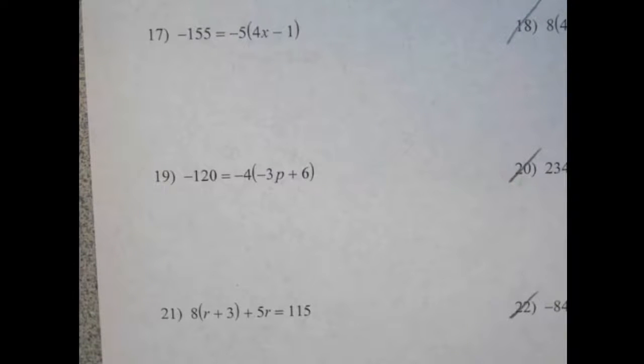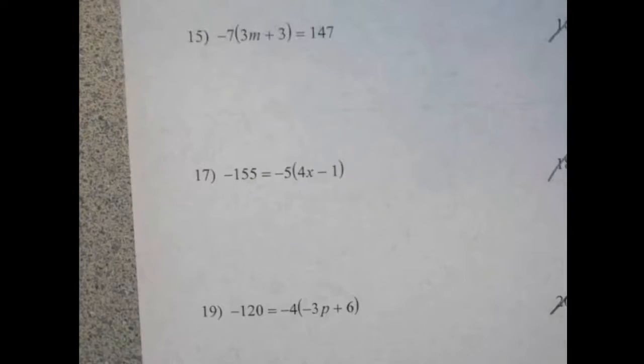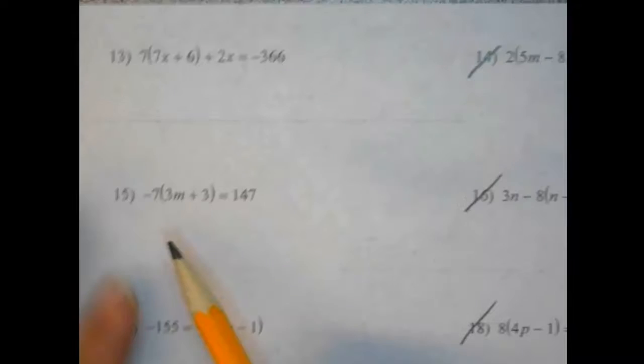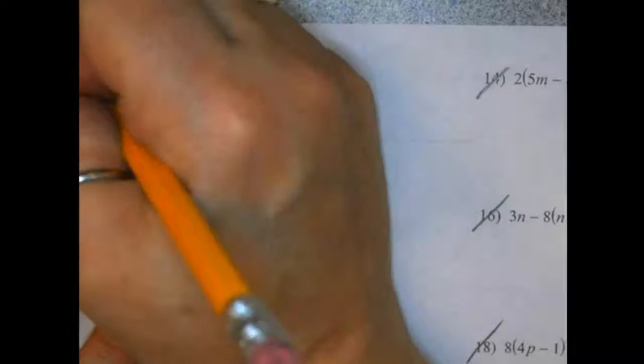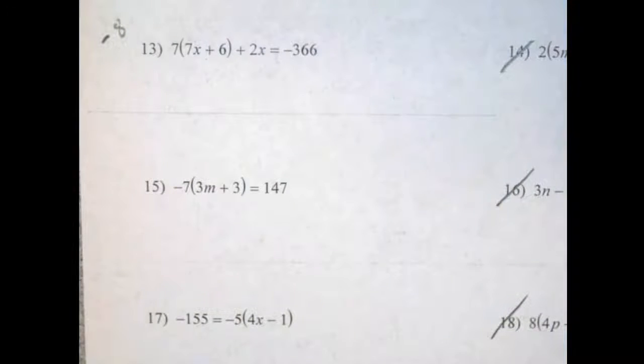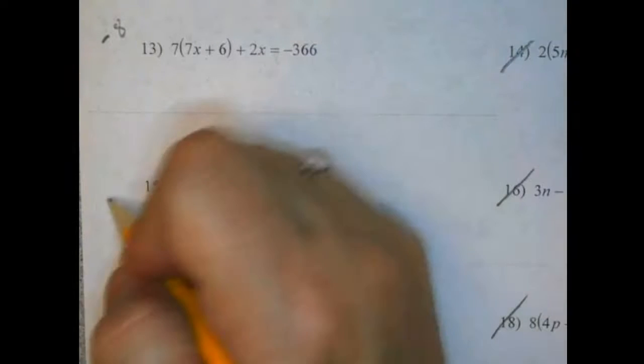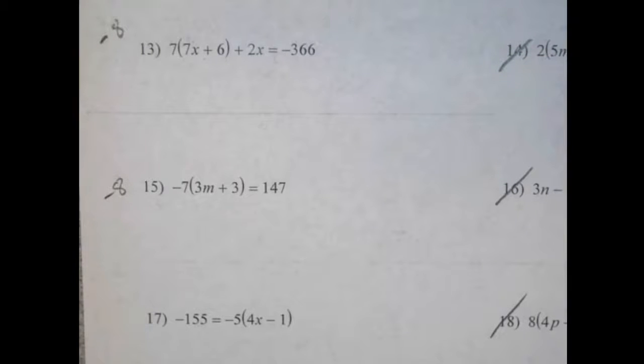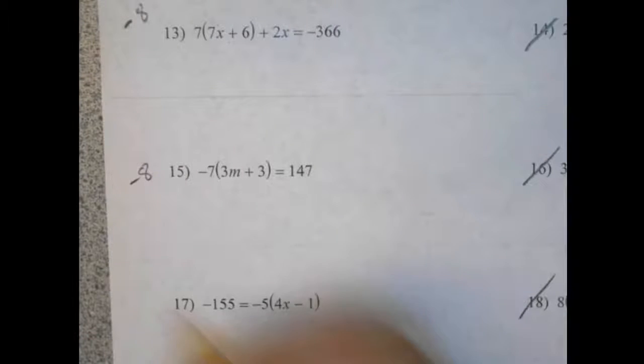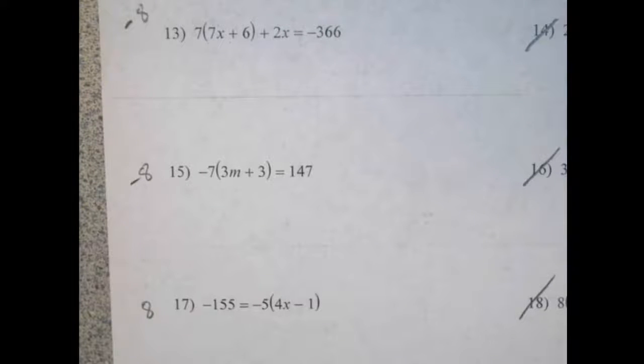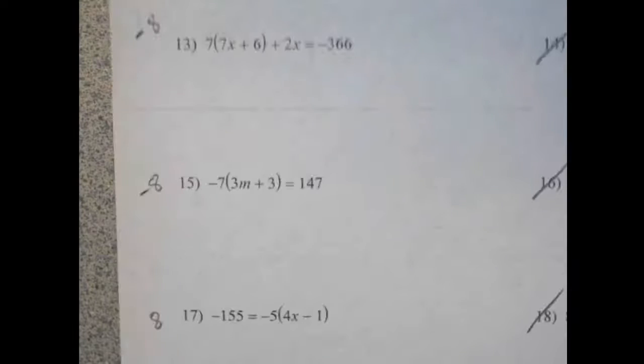All right. And in fact, you guys ready? You guys still flipped over? Let's look at the problems. Ready? I'm going to give you the answers. So I want to make sure that when you solve your problem, you have the correct answer. Ready? So number 13. You ready? Number 13. The answer is going to be, write it off to the side here, negative 8. Number 15. The answer is negative 8. Number 17. The answer is positive 8. 17 is positive 8.